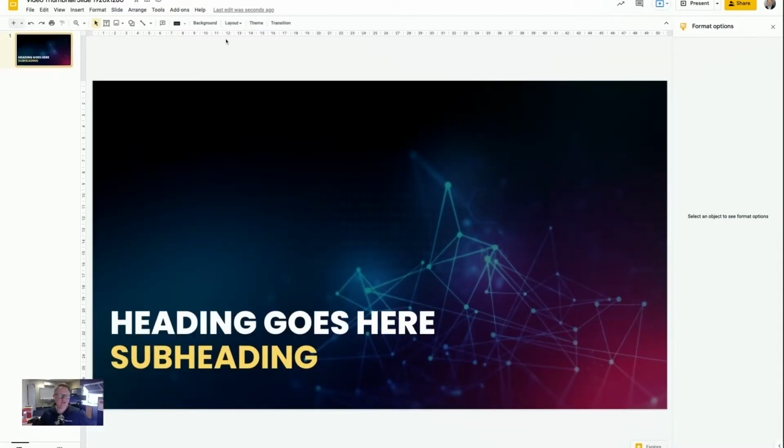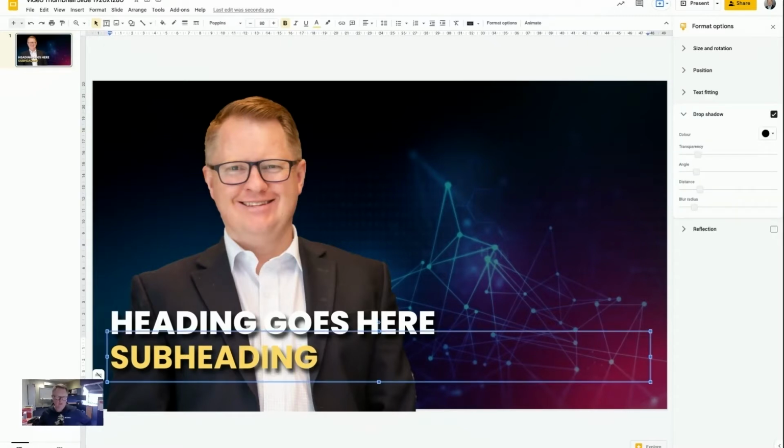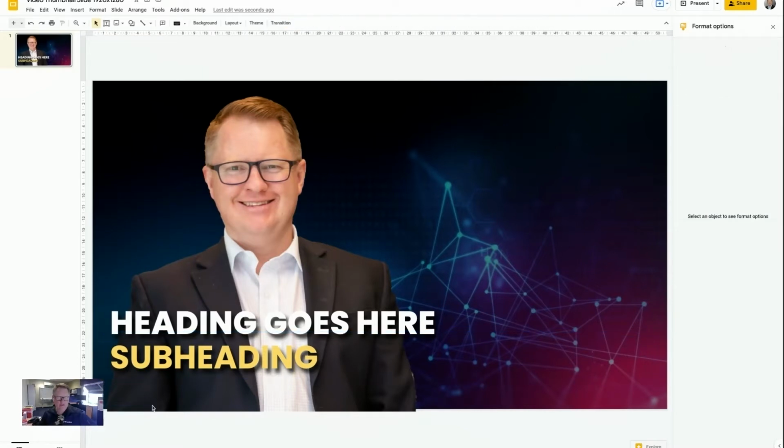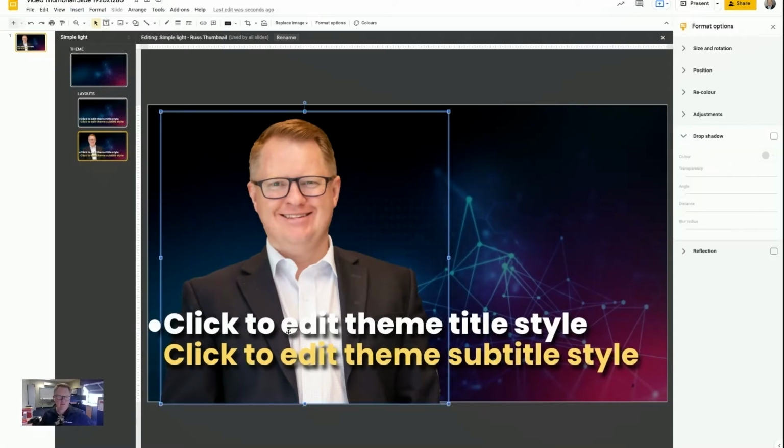Now, if I wanted to change this layout, I can just go and pick the thumbnail that I want. I can't edit anything here, but I can change this part. So I think that's okay. It's not exactly what I want. I just noticed there's also a little bit of an artifact down the bottom here that is going to annoy me. So I'll go back to my theme builder, click on my image, and go to this crop image option. And I'm just going to make it so it aligns to the bottom of the page. It won't drive me insane then.